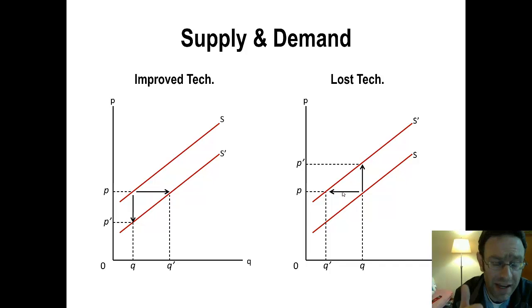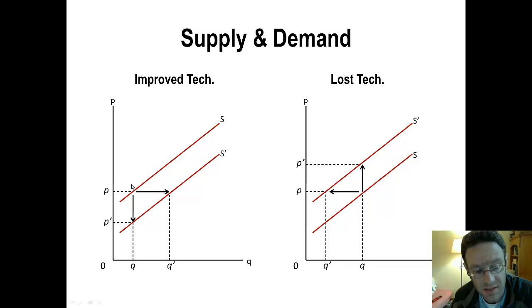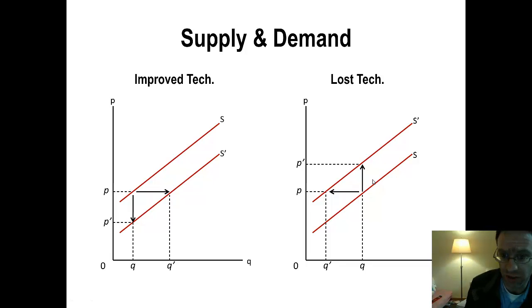Visually, we can look at an improvement in technology as ultimately leading to a rightward shift in the supply curve, which we see in this left panel here. Here, at a given level of prices, as technologies improve, sellers are able to sell more, which again we can also view as sellers' willingness to accept has declined for any given level of output because costs have decreased. Lost technology, however, is going to lead to that leftward shift in the supply curve because at any given price, sellers are now able to sell less, or conversely, at any given quantity, sellers now require higher prices to offset the higher cost of production.